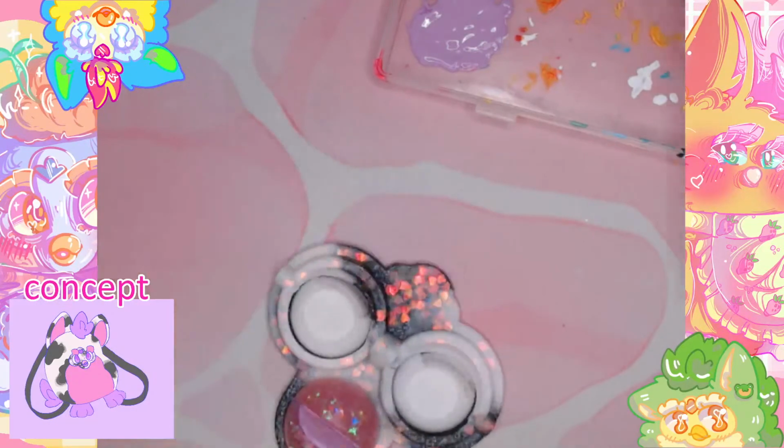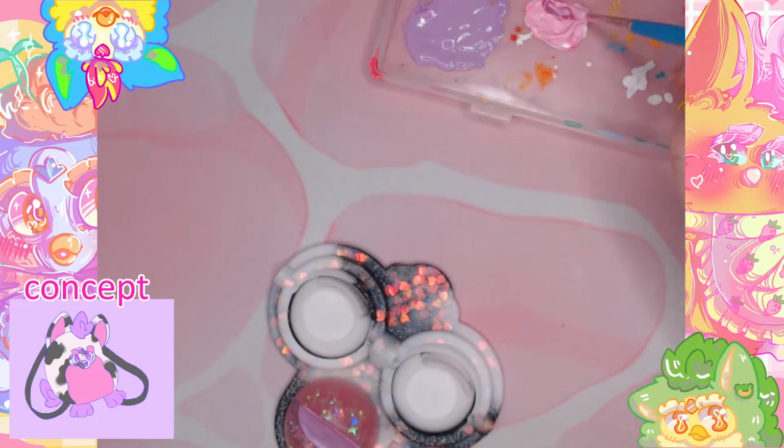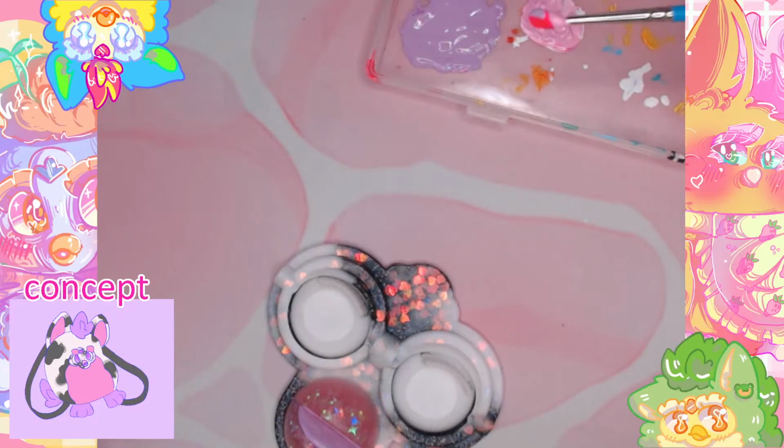First stream, boys. It just might be ass, and that's just what we have to deal with. Some of this. Some more of this. Make a nice pink that matches the pink of its tummy, or at least try to get decently close. I added too much white. Too much white or not enough of the actual pinks.